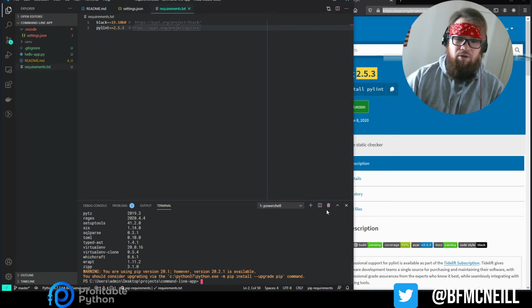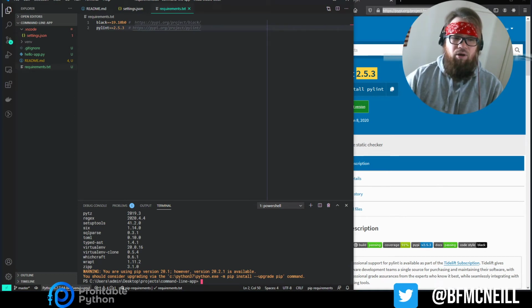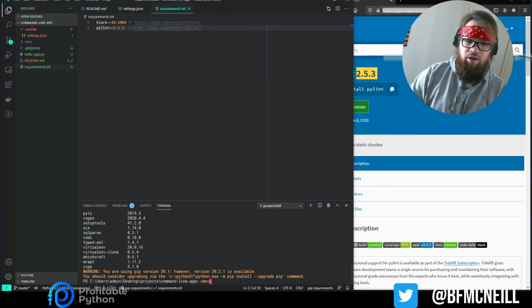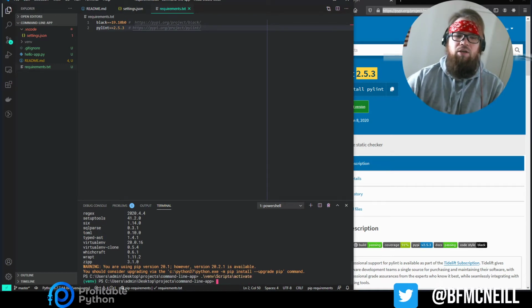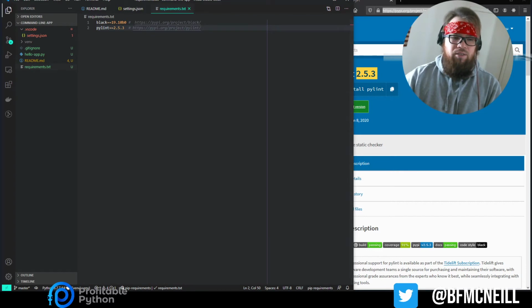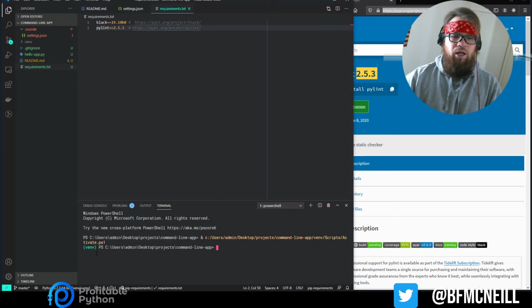And then down here, our virtual environment is not activated yet, but our VS Code knows that we have one. One of the ways you can do this, you could source it from here. You could say venv Scripts activate, and then that's how you get it activated. Or since it's now automatically configured here, if you do your Control-Shift backtick, it should open it up inside the virtual environment. So that's pretty cool.